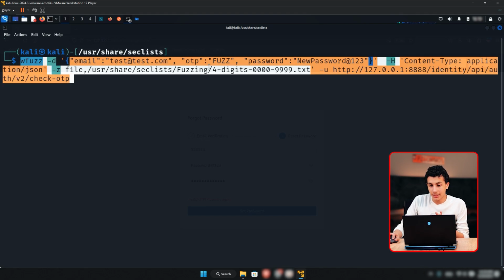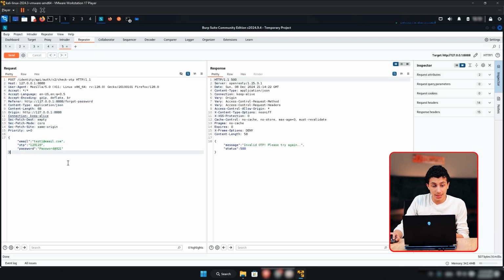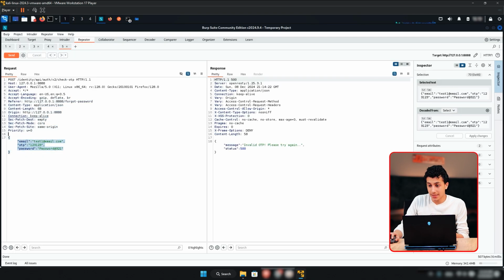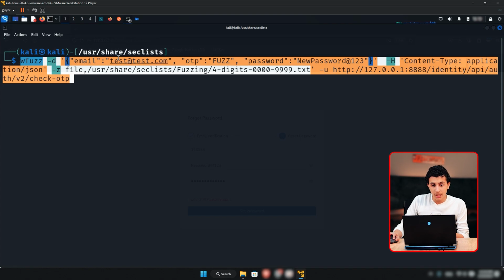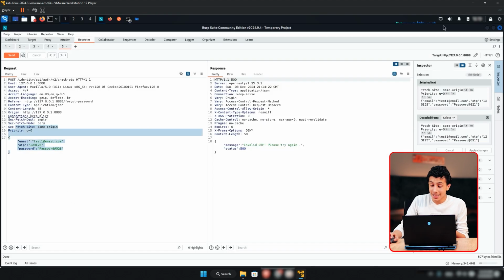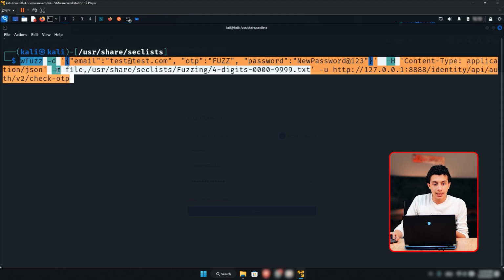That means the data that we're going to send in the body, and as you can see right here, it will be the same data as here. We have the email, the victim email, the OTP, where we're going to put our numbers, and the new password. And of course we have to add the header Content-Type: application/json, because the raw data right here is JSON data, and of course -z file.